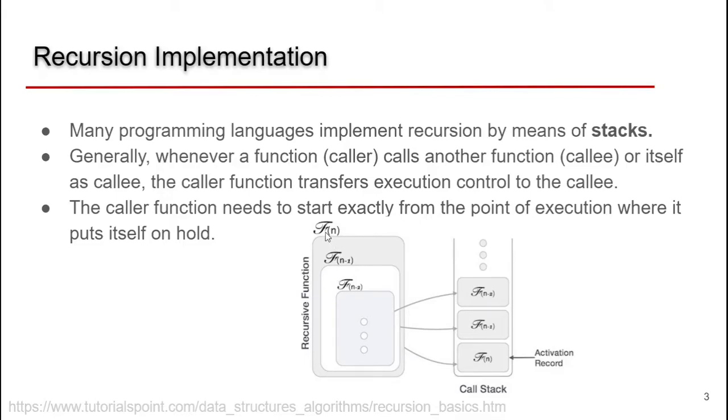Each time you call, let's say that the first instance is fn. Then you have a call for the same function inside it for n minus one. So first we record fn, then n minus one, and lastly n minus two, for example. When we want to execute the stack, we will execute first fn minus 2, then fn minus 1, then fn. Yes. Okay. Clear? Yes. Okay.